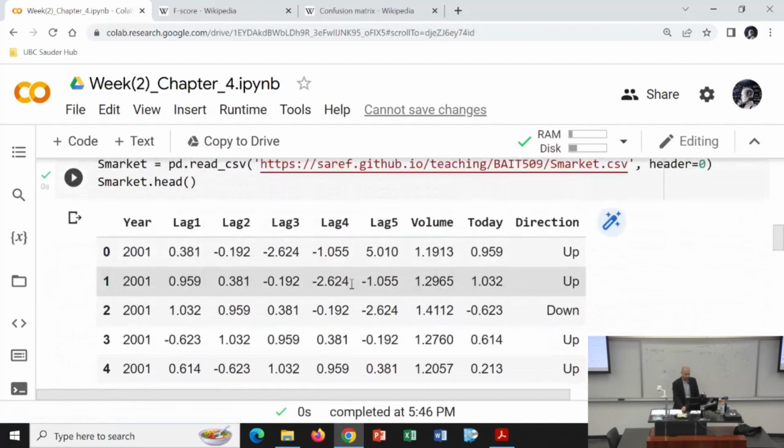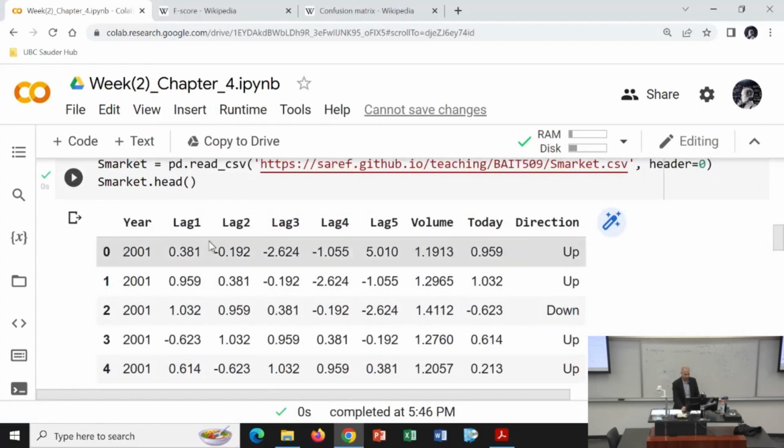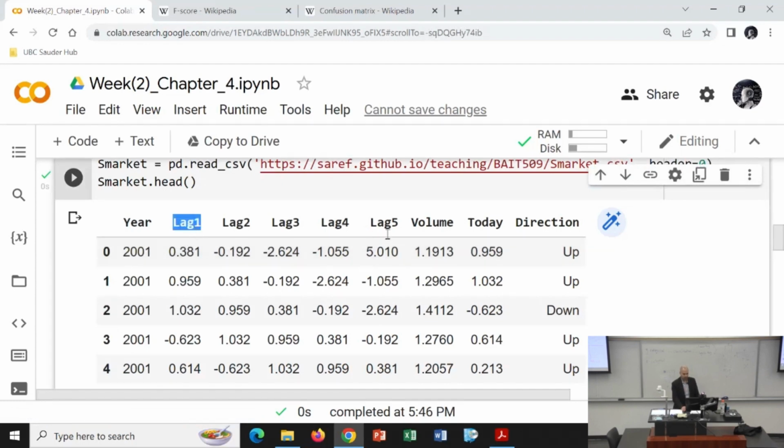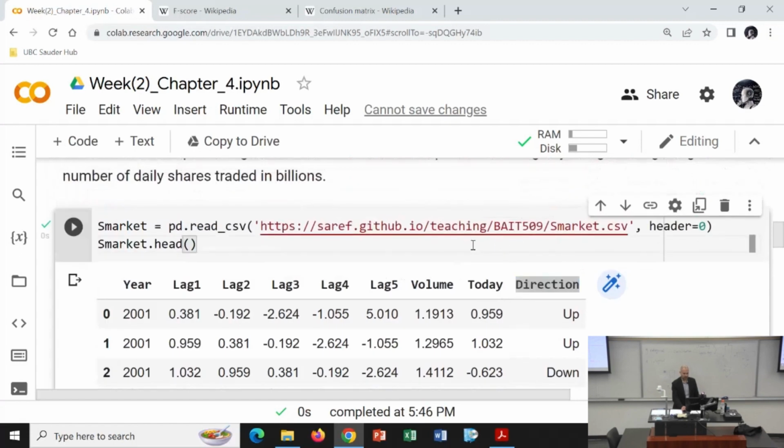So the data looks like this. Each row of the data is a specific day, and we have these predictors, lag 1 all the way to lag 5, volume, and then direction is the response. So this is the index S&P 500.